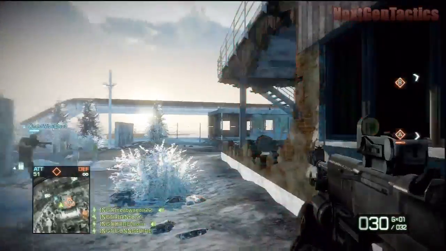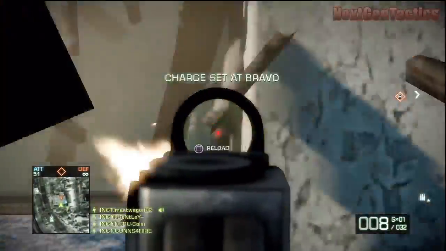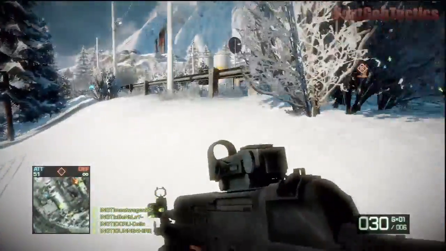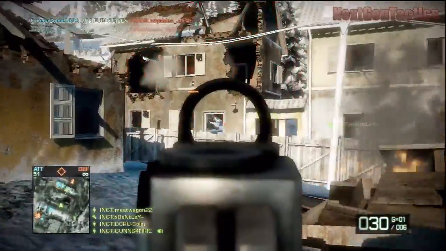Now, I will talk a little bit more about burst firing this gun later on, but at this point, we're going to get these bases taken down, and we call out to him that he doesn't want to go in the building because it's going to collapse. So this base, if you can get through the choke points, is fairly straightforward because both buildings can be collapsed.